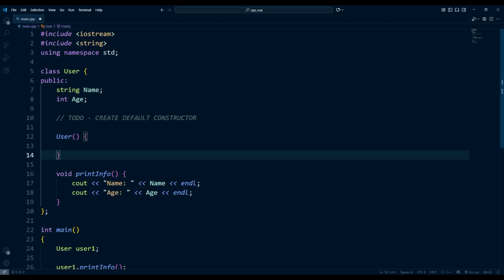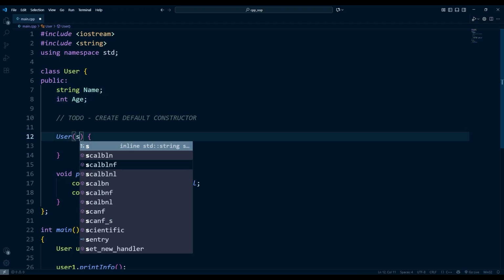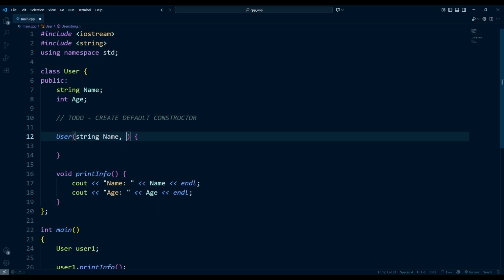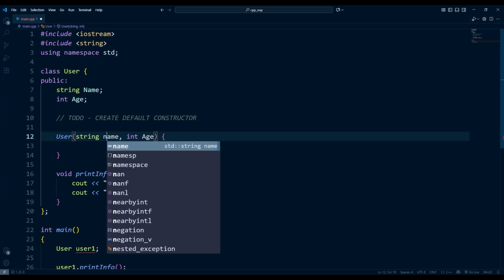Right now, this is actually a default constructor because there are no values here, but let's make a normal constructor that will build the object with the correct values. Let's say we want to pass in the values to assign to the user's name and the user's age. So let's put string name and int age. Now I'm going to assign the name. In fact, I kind of messed this up here. Sorry about that.